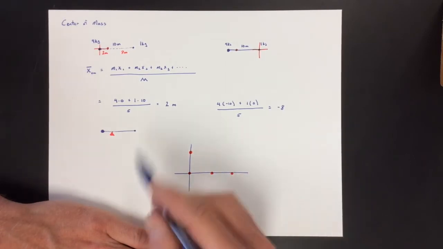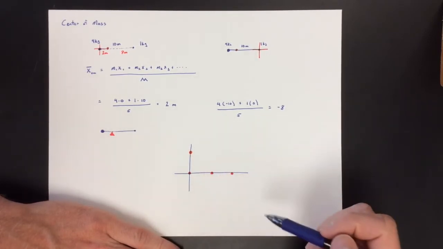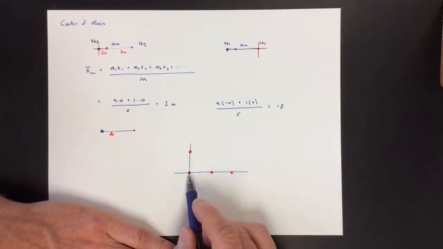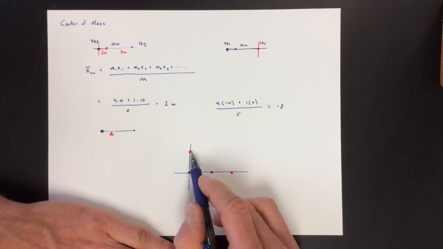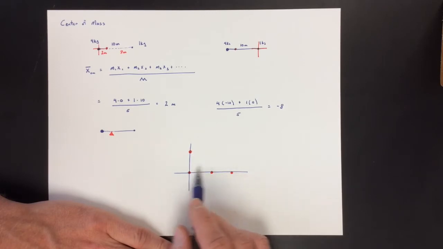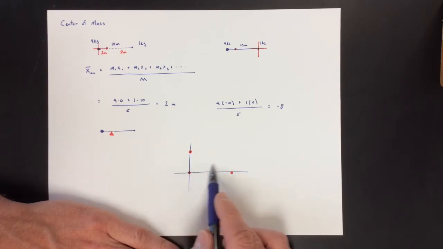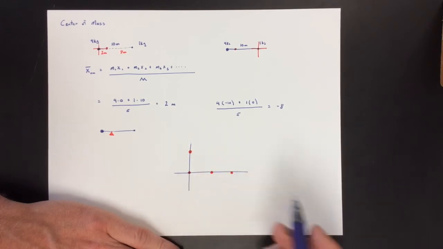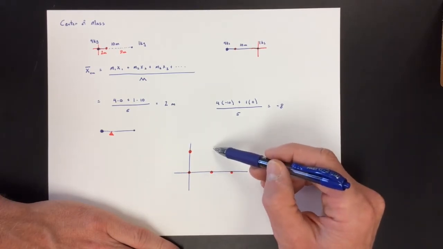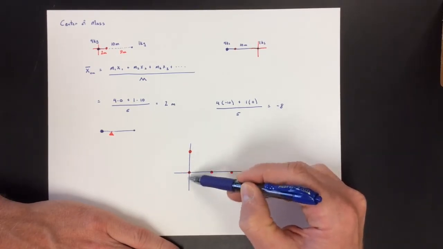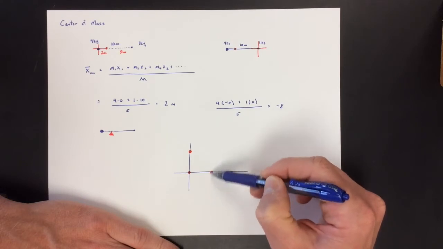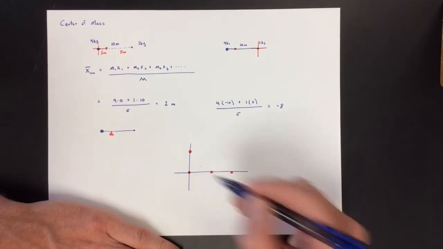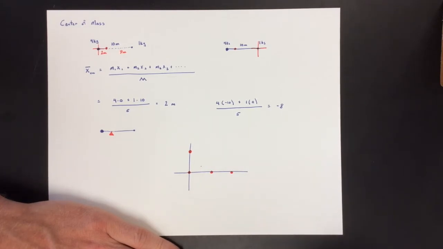Well, let's make our coordinate system look something like this. And let's make them all the same weight. So they're all like 1 kilogram. And let's say they're all 1 meter apart from each other. Well, see how there are 3 kilograms here and only 1 kilogram up? So doesn't it make sense that vertically the center of mass is actually fairly close to the 3, right? Not halfway here, not here, but somewhere in this range. And then horizontally, if you think of this being halfway, see how there's 2 over here and only 1 over here? So our x center of mass is going to be somewhere. So I would predict somewhere like in that range is the center of mass of that system.